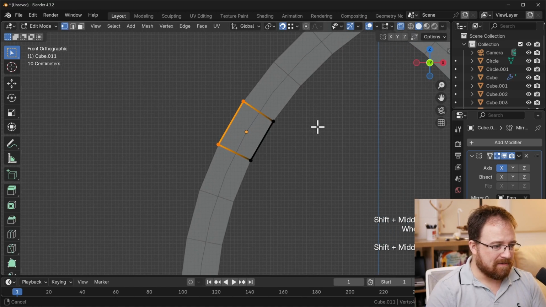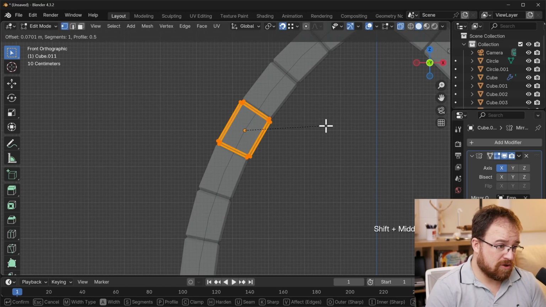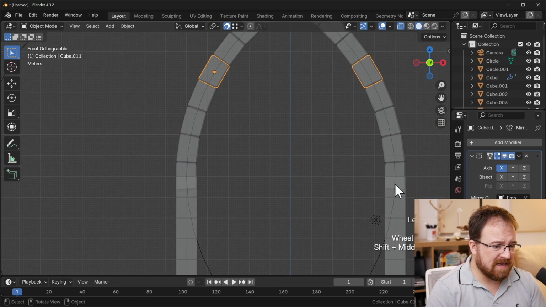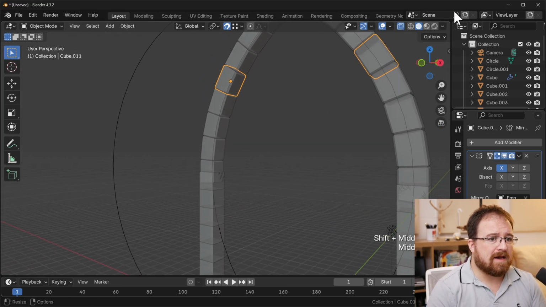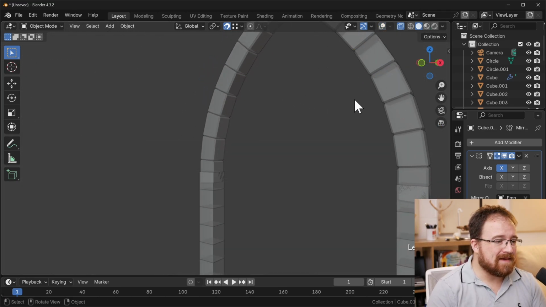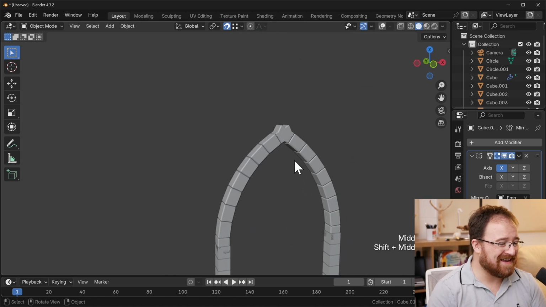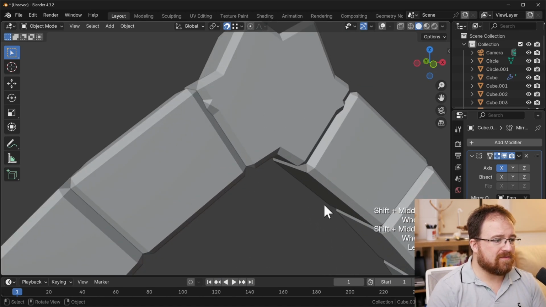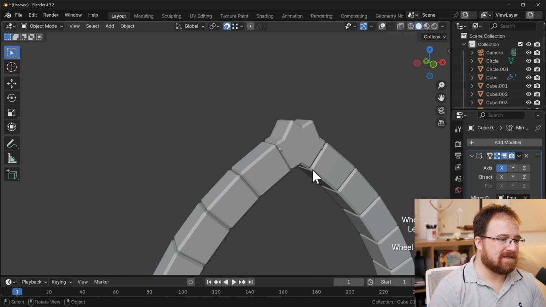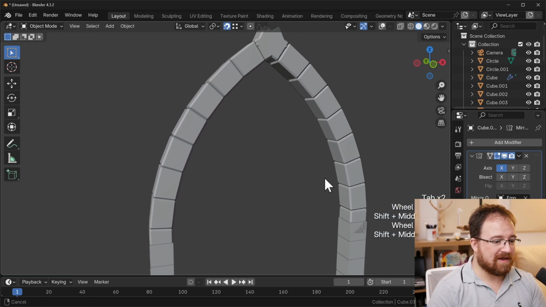And of course, you can add in a bevel with a bevel modifier or just Shift and B to add one in. And you've got yourself a perfect arch going up here that meets the actual definition of a Gothic arch, with those two circles guiding the placement of our blocks. And of course, at the very top here, you can work on your keystone and make it look prettier if you like. And there you go.